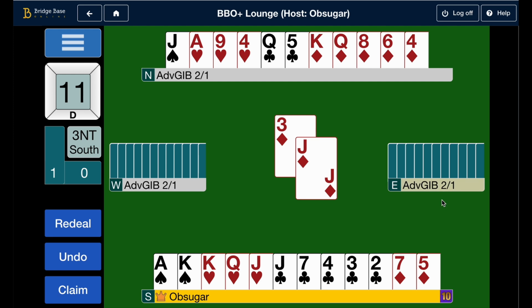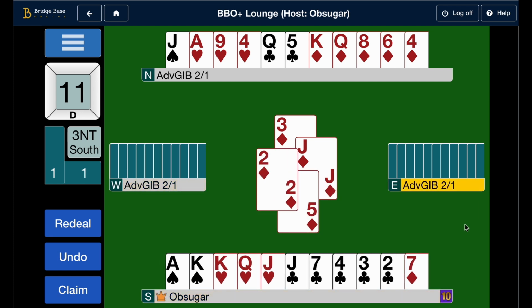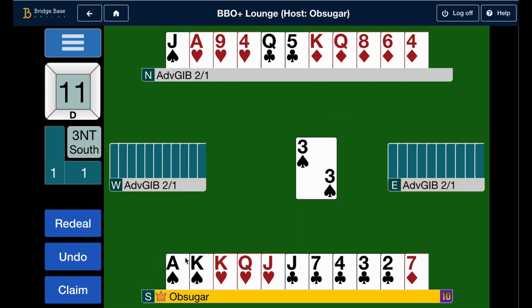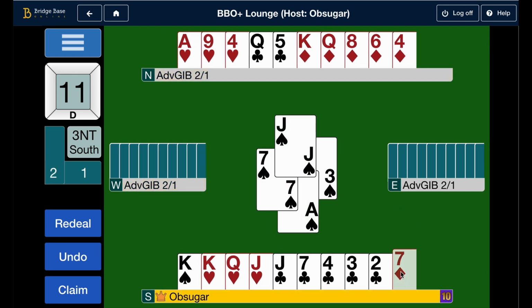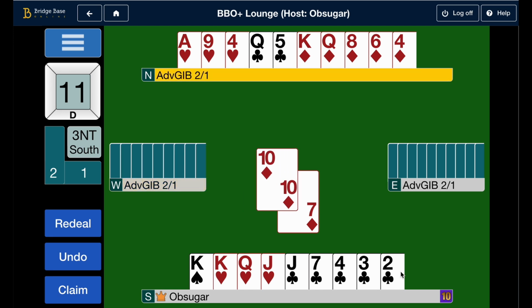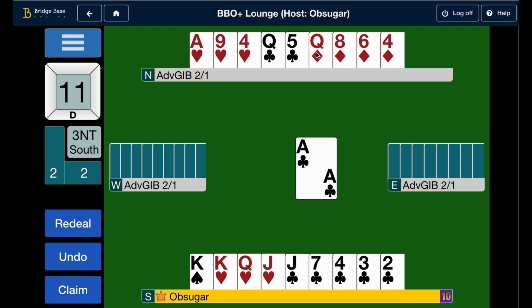East makes the interesting play of the jack, afraid of losing to the 10. I don't know why he's jumping up second seat. But he wins that one. That's all right. We get our seconds. And then we're going to go ahead and lead up the king. And there's the 10. There's the ace. But now only the 9 is missing. We have 4 diamond tricks.